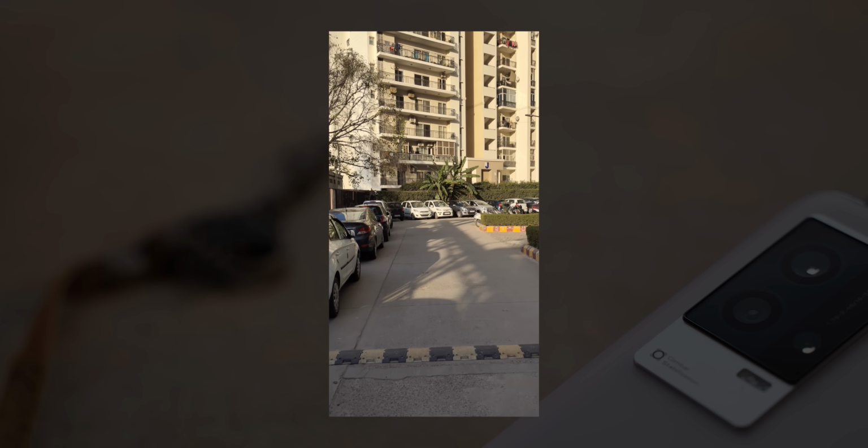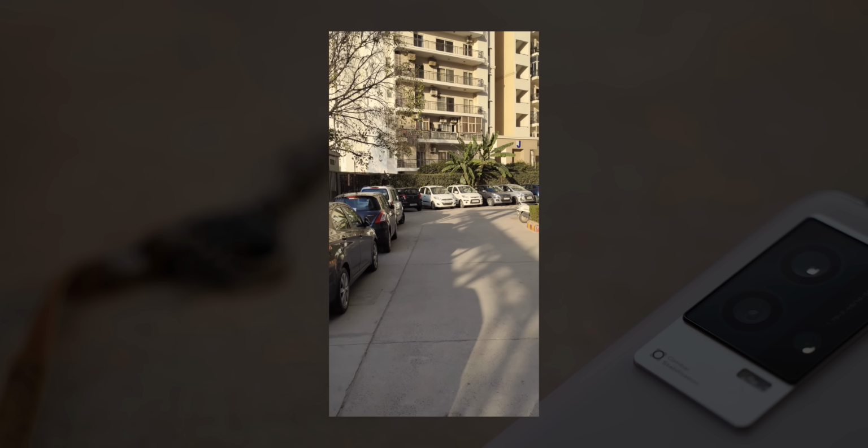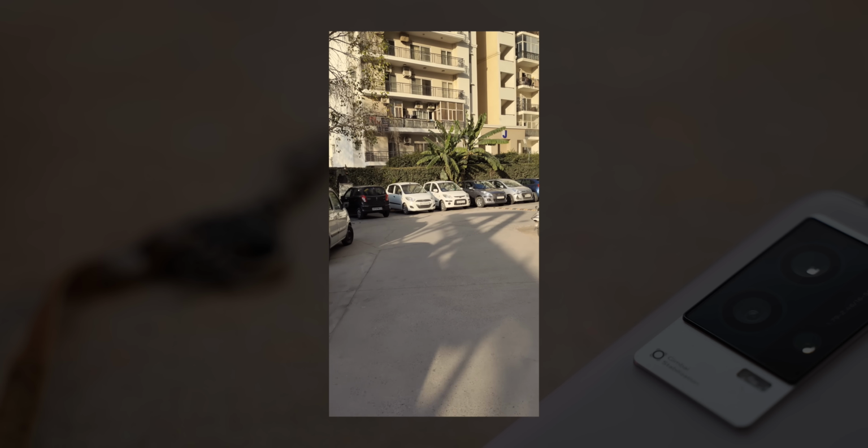As for rear camera videos, the phone supports up to 4K 60fps video recording, and there's also the very cool gimbal system for better stabilization. Now here's a video I took from the phone while walking briskly, and the stability is very good. In fact, it does not seem like I'm walking fast, so that says a lot. And I also like the video quality.